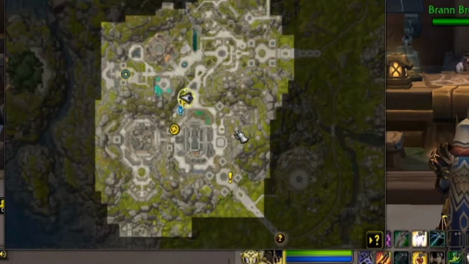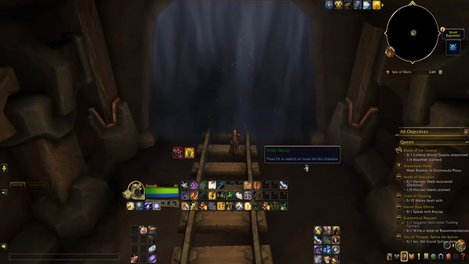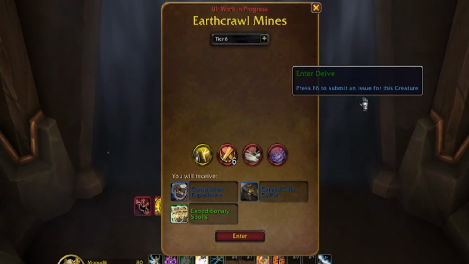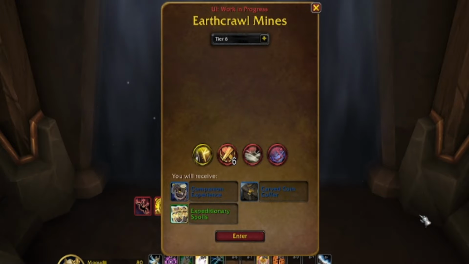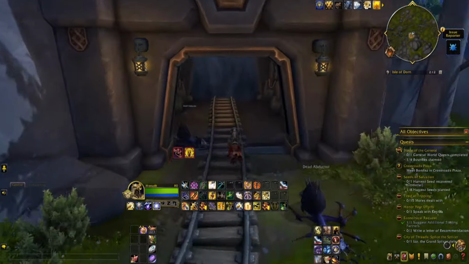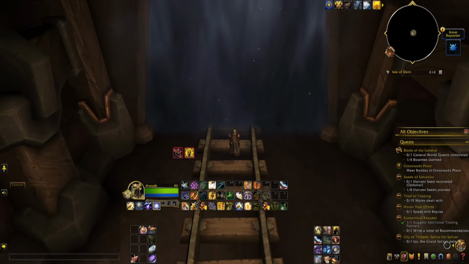You'll find a delve on the War Within map that has a delve icon. Once you come close to the entrance of a delve, you will see a pop-up UI that gives you information about the delve, which we'll go through in more detail later. Delves are seamlessly integrated into the open world of Warcraft, offering players a new way to experience endgame content without the need to enter instance dungeons.